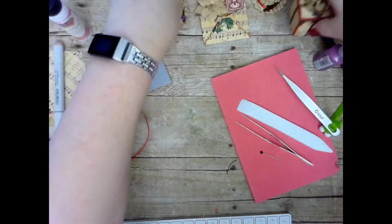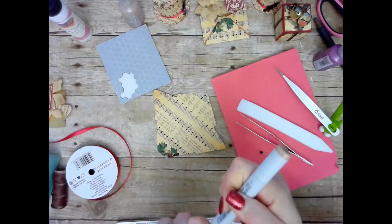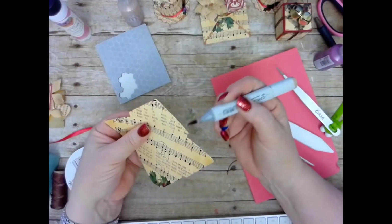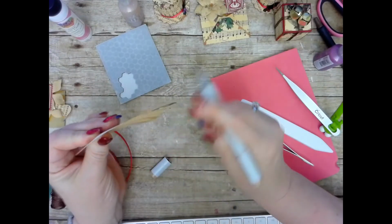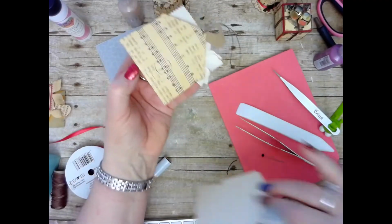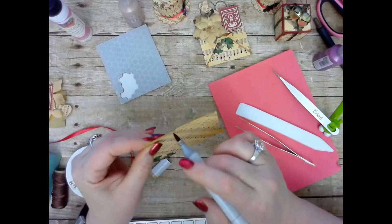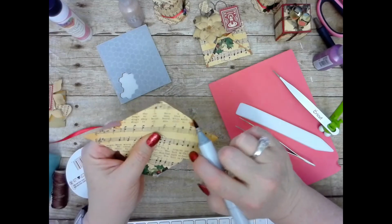I'm going to set these off to the side, and we're going to start with our third one. And again, you're going to want to take your Copic and catch your edges. And if you have an ink pad, you might want to ink up the back of yours. I didn't do it with this one. Ink up the back of your embellishments so that, let me get some ink going on these corners here.